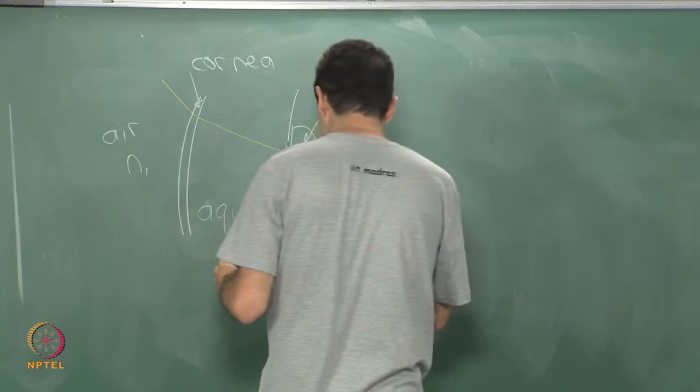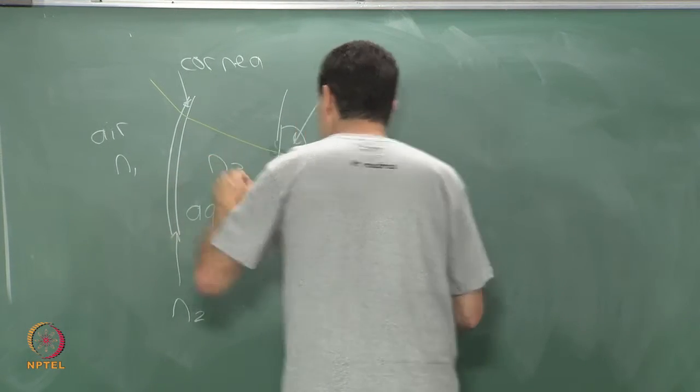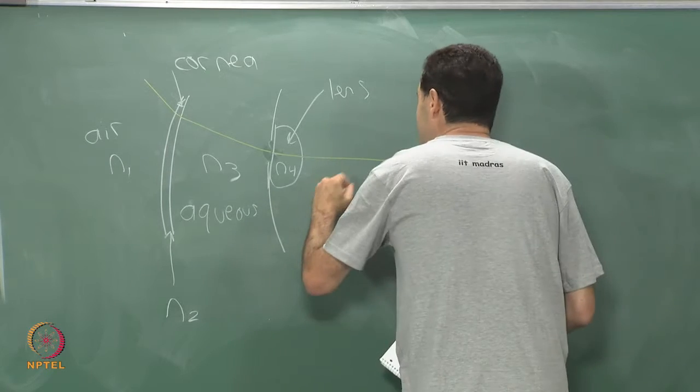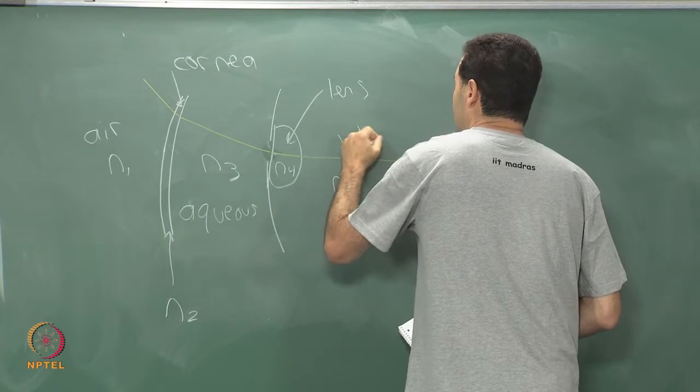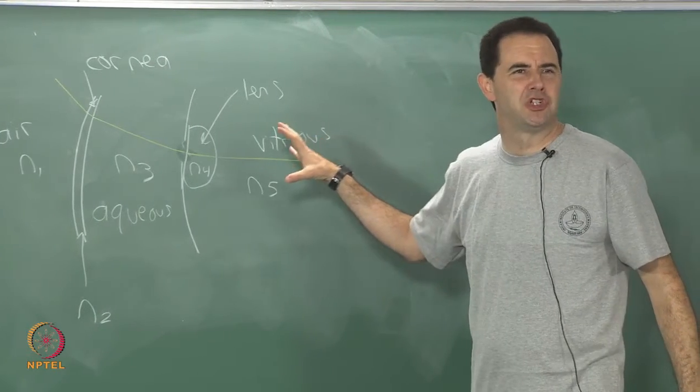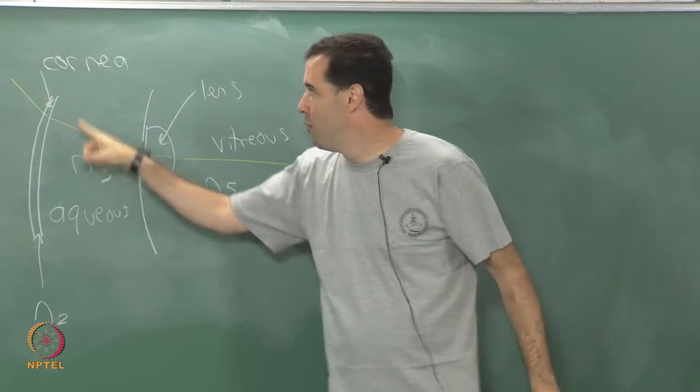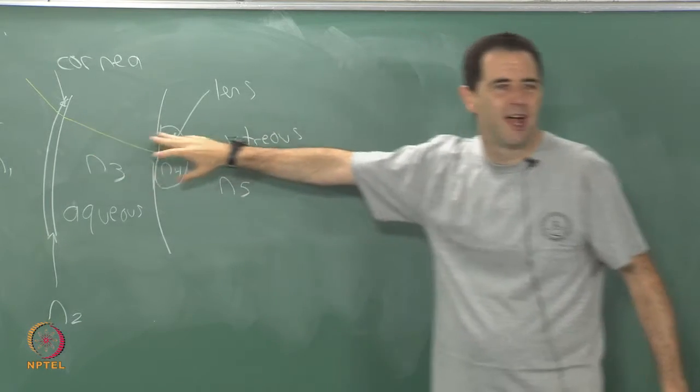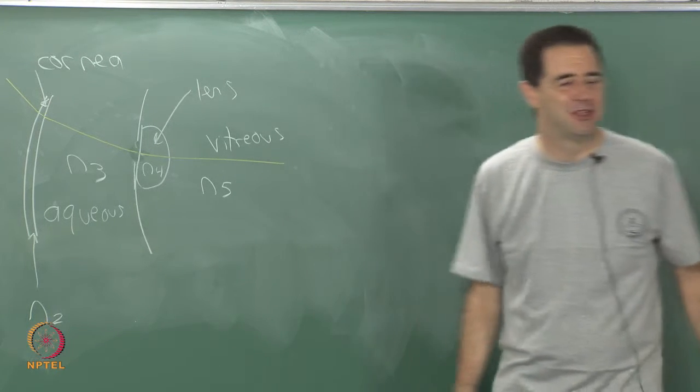The rays of light that are coming in comes in like that and eventually has to go back and hit the retina back here somewhere. Let us look at the refractive indices of these various materials. There is air out here which I will call N1, I will have N2 for the cornea, I will have N3 in the aqueous, I will have N4 for the lens and I have N5 for the vitreous which is also a kind of liquid or more like gelatinous material. What is interesting is that once the light hits the cornea it never really sees air again. It goes through all this liquid gelatinous stuff and then ends up on your retina.